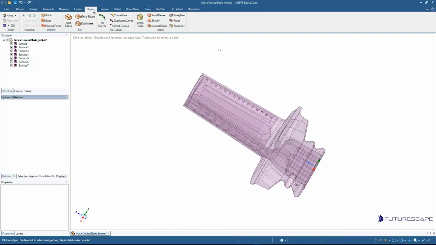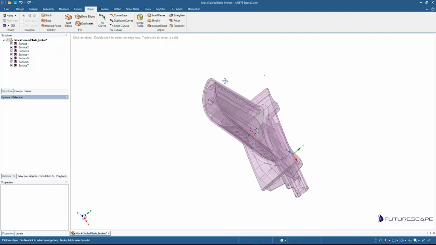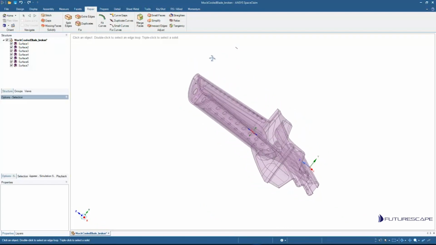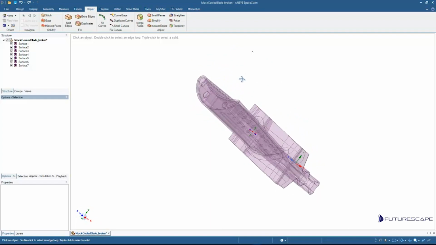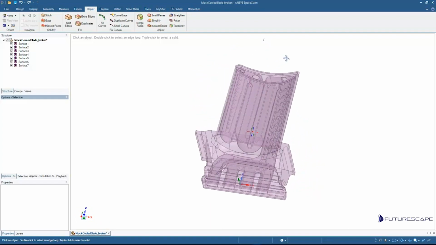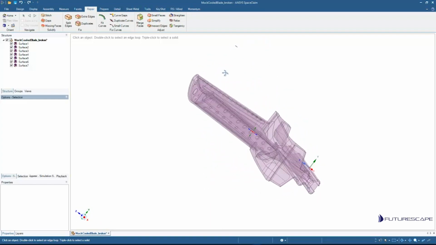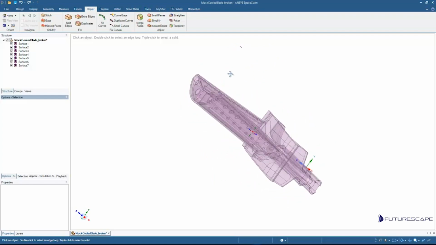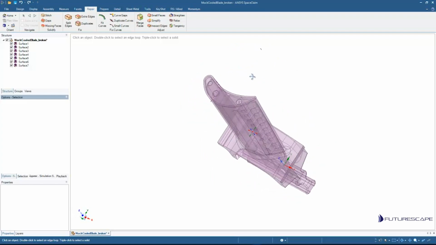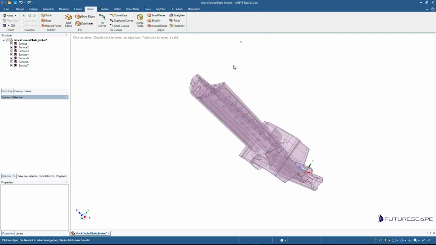So in the Repair tab, we have a bunch of automated tools to help fix it. I'll walk you through the typical workflow for a basic file repair. If you're interested in more advanced file repair techniques, I will be producing another video shortly going over more advanced techniques. But in this video, we're just going to go over the basics.